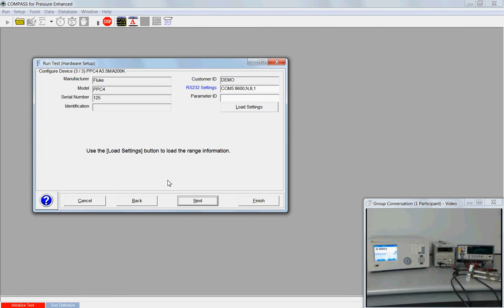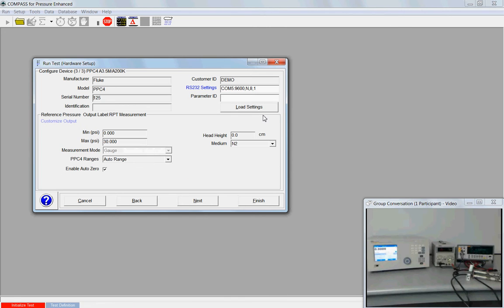Now we have configured device 3 of 3. It's the PPC4. It has a serial number. These fields are grayed out. I'm pretty sure that the COM5 port is what I want. So if I'm correct, I can hit load settings and it'll start reading back the information. If I'm wrong on the COM port, Compass will try for 5 seconds and tell me that it can't communicate. At that point, I'll just go back and click on the COM port selections and make sure that things are matching between Compass and the PPC.